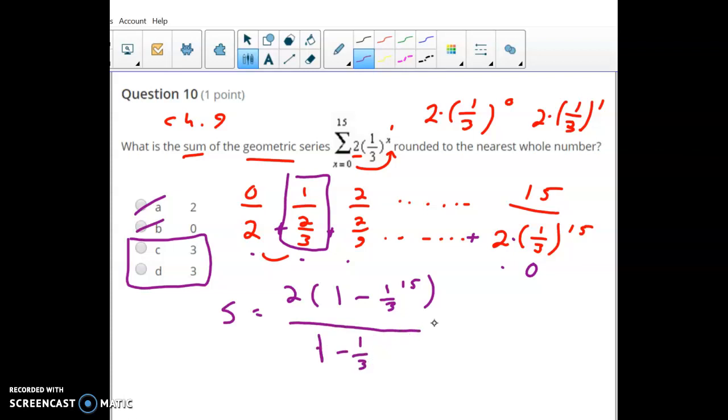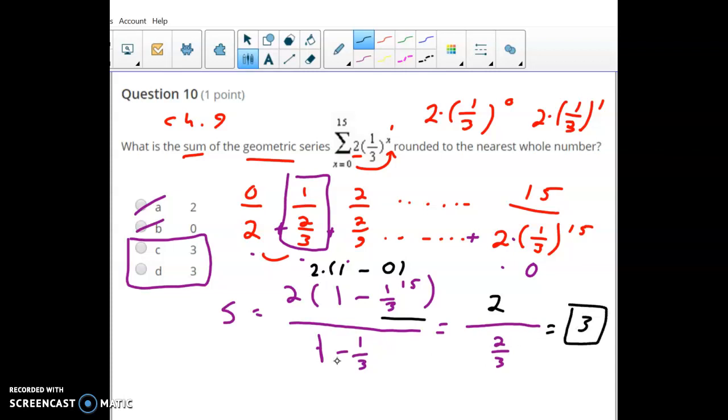All right. And then you can certainly use your calculator here, but I'm actually going to do this with a little bit of mental math. So at the bottom is just 2/3. If you have a full pizza and you eat a third of it, you have 2/3 left. And then this part is 0, right? 1/3 to the 15th is more or less 0. So I have 1 minus 0 times 2. So it's just 1 times 2, so you get 2 up top. And so then we have 2 divided by 2/3, and that should come out to be 3. So you can either just mentally do this, or if you want to do the full formula, you should get 3. Okay, hopefully that helps.